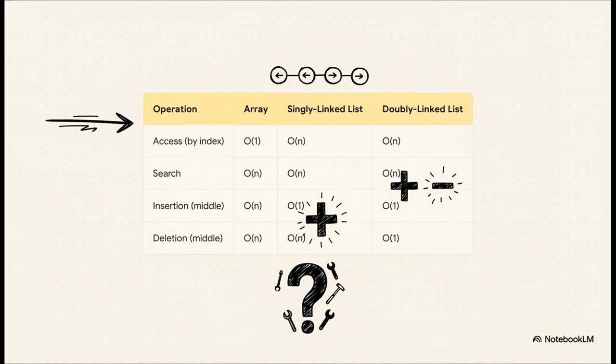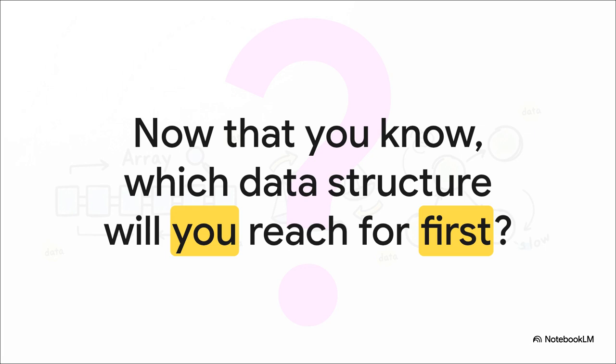You see, there's no single best data structure. There's only the right tool for the job you're trying to do. So the next time you sit down to build something, just take a second to think. What are you going to be doing most often? Accessing, inserting, deleting? Answering that question will point you to the most efficient choice, and it will help you build faster, smarter, and better applications.